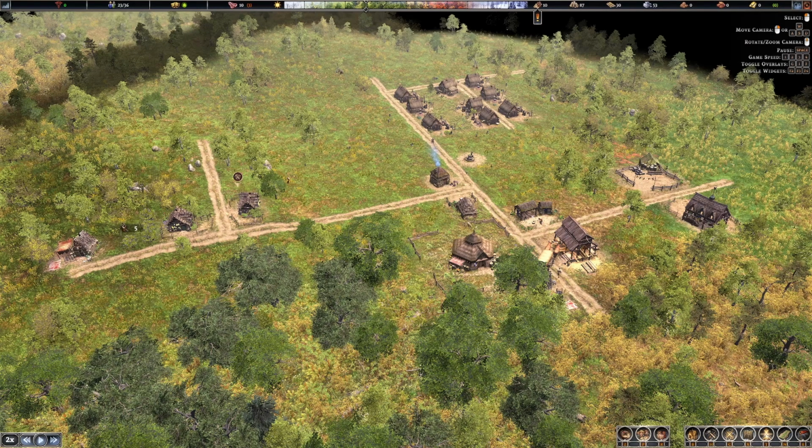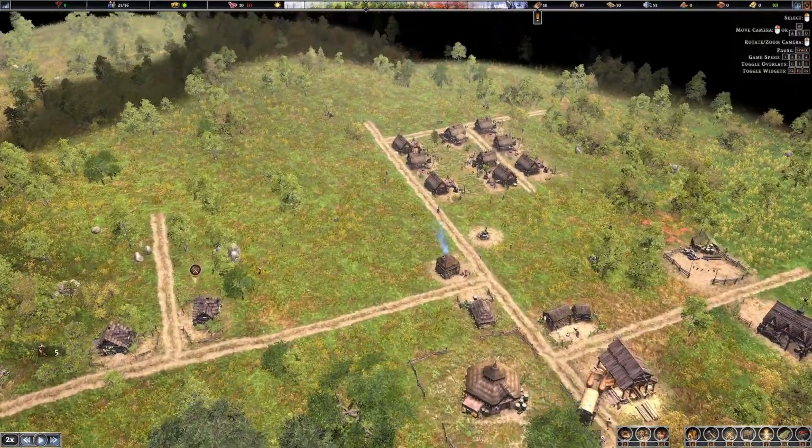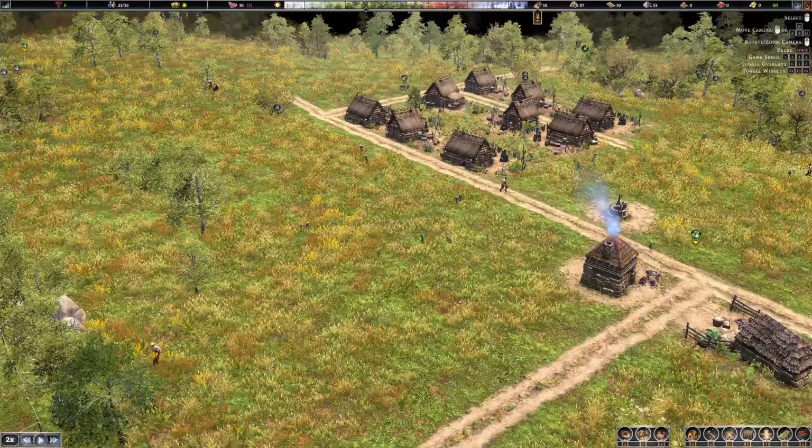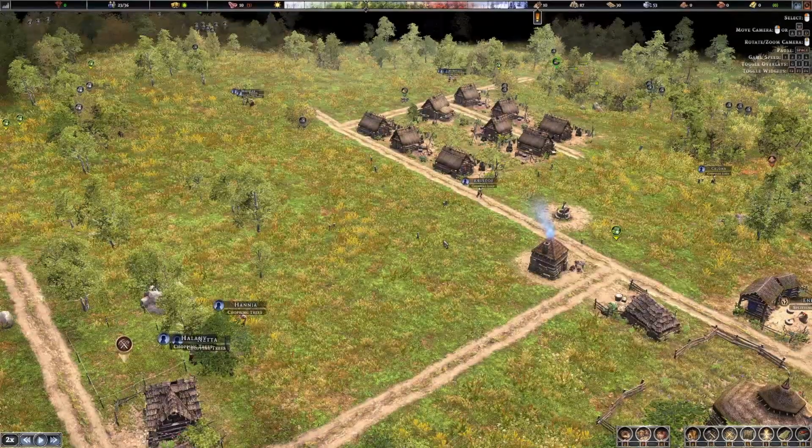We have a town hall, and this is going to be a common industrial quarter. Here we have our initial food quarter, including the smokehouse and the root cellar. And then we have a small town that has started here. By the way, if you're wondering, you can see what all of your people are doing. Press F3, and you're going to see their name and what they're doing or what they're going to do.